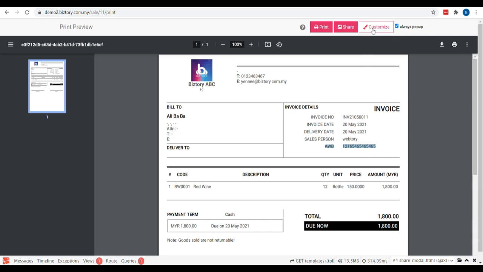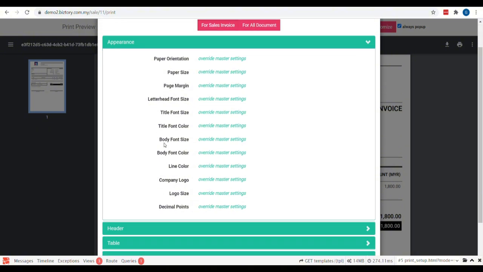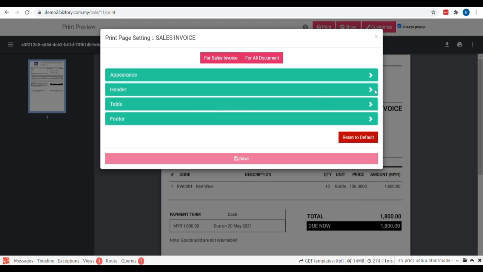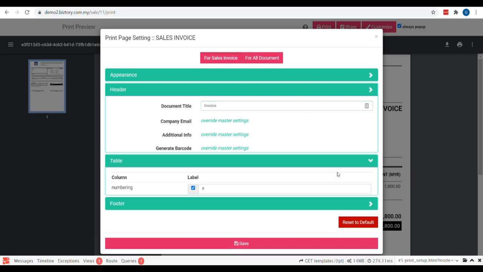Okay, so let's say I go to customize and then appearance, which means that you can edit some little things like paper size, margin, and so on over here. Okay, for the header, I don't want it in capital letters. I want it in big and small letters. So I just put like this. And then this one is a table.